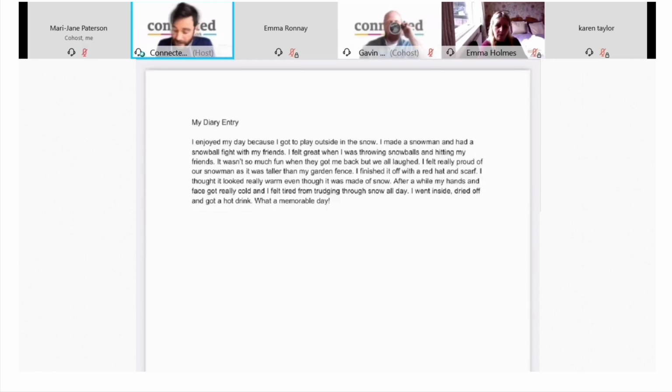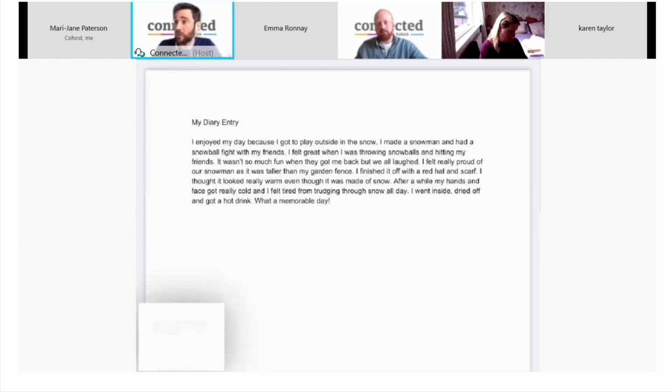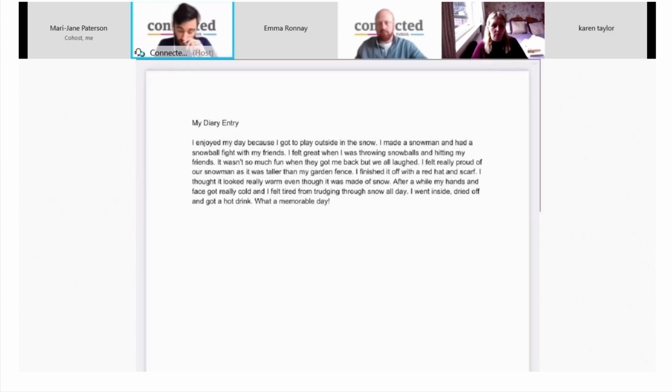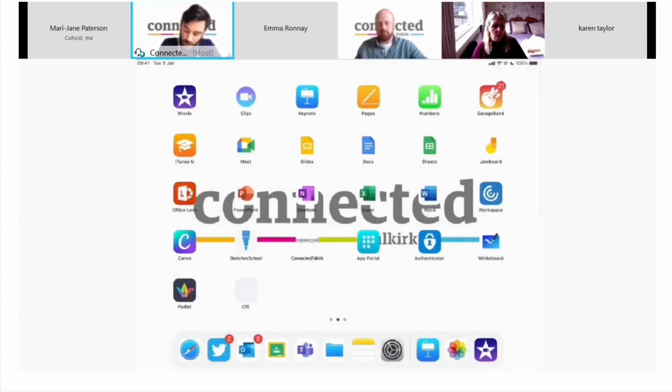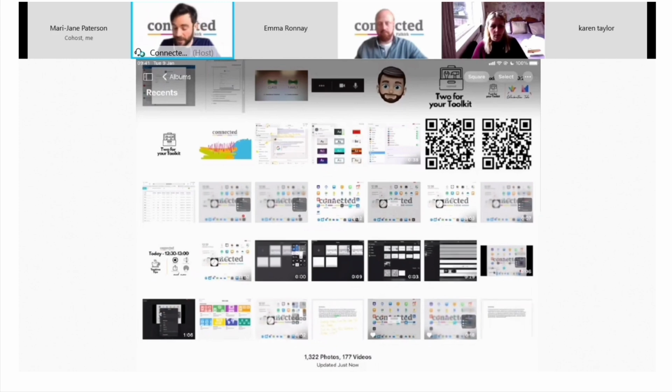So to take a screenshot, I press and hold the power button and the home button at the same time. As I do that, it gives me a little click noise in the background, and you'll then see it appears in the bottom left of my screen. Now, if I'm quick enough, I can tap on it to open, but once that disappears, I can then simply go back out by tapping on the home button, tap into my photographs, and straight away I have Gav's piece of work, the screenshot that I've just done there.